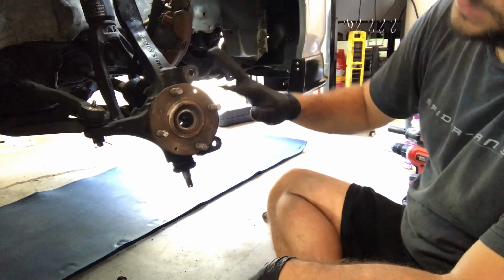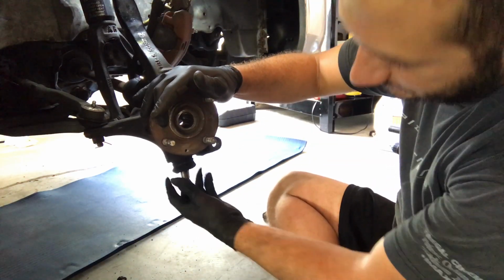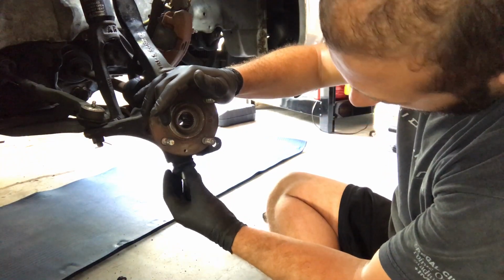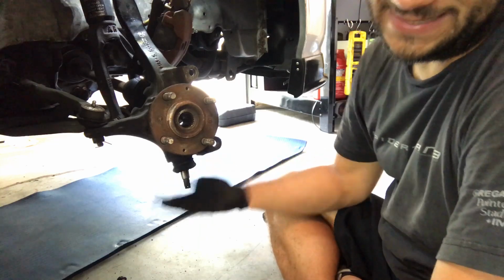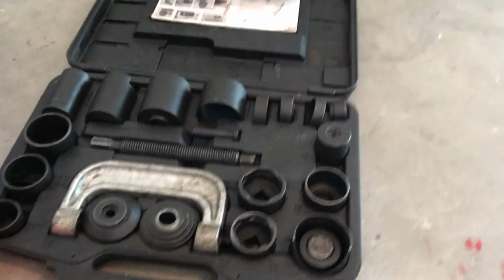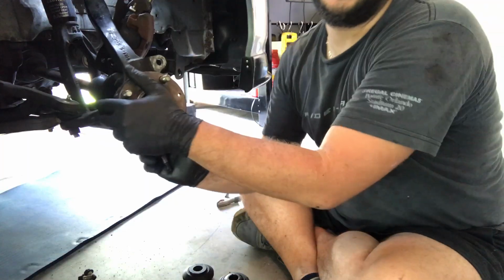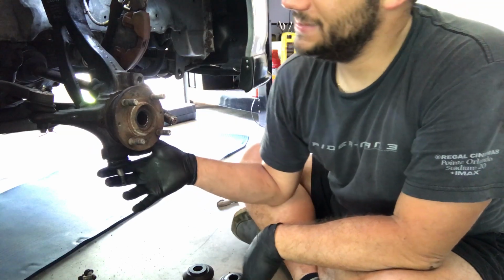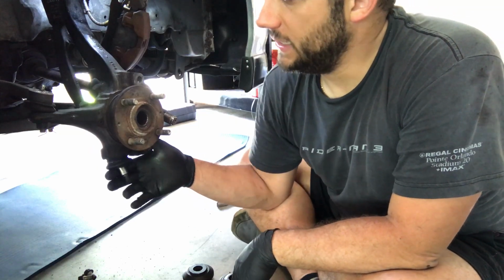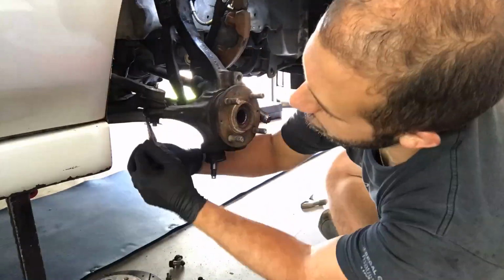As you can see, no more brakes attached. Down here is the ball joint. So I should be able to get the tool on here now and press out this old one. Here is the tool set I rented. I hope that it's not too big. I'm going to actually disconnect the steering rack as well, just because it's going to be easier to manipulate this so I can turn it around.